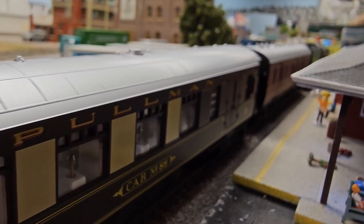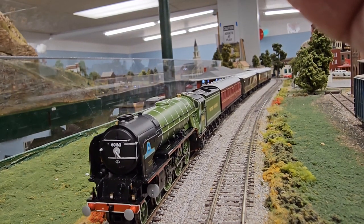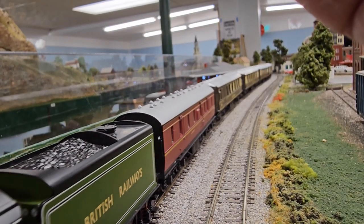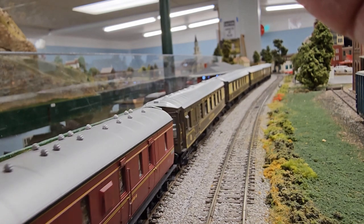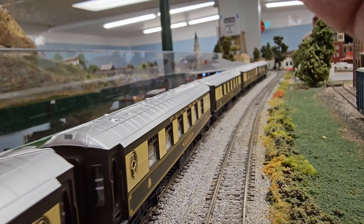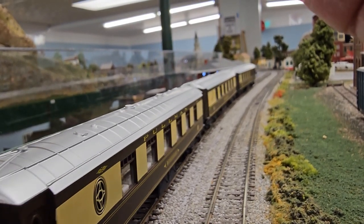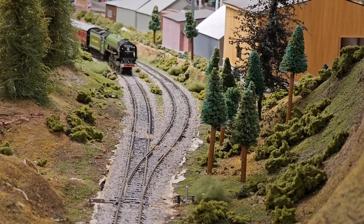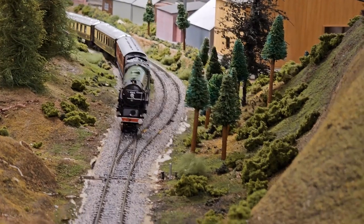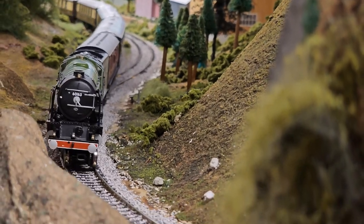All 49 locomotives would be assigned to the Eastern Region of BR and would run in both England and Scotland. The design was said to be very successful, but all steam locomotives in the UK were living on borrowed time under BR. Starting in 1962 and ending in 1966, all of these locomotives were withdrawn and scrapped. Usually, when a class does not survive the scrapper's torch, its story is over. But in 1990, the A1 Steam Locomotive Trust was founded with the intention of building a 50th member of the class.